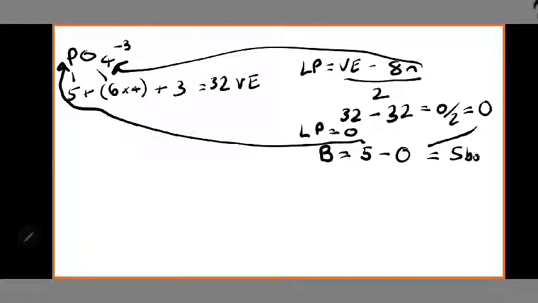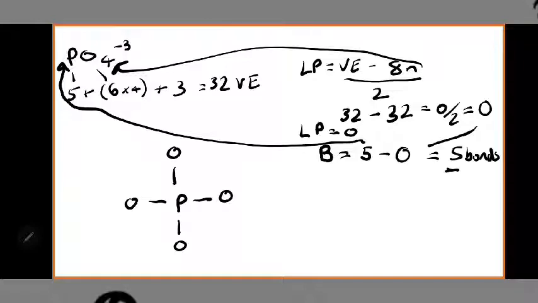We're going to draw this now. So central atom phosphorus, we know we have 4 oxygens. So here's 1, 2, 3, 4. Let's put the oxygens in there for now. Okay, we said there are 5 bonds. Okay, so we need to add another bond. So we need to make a double bond. Here we go. Now let's add the valence electrons there.